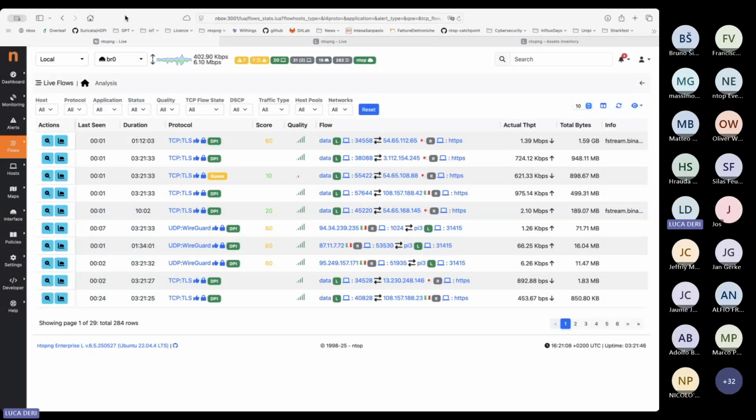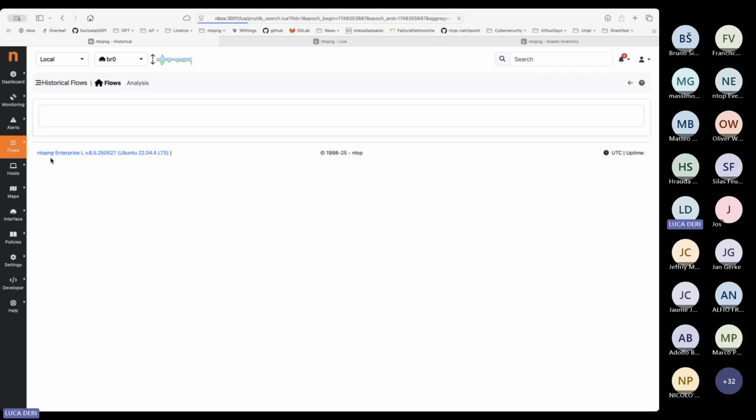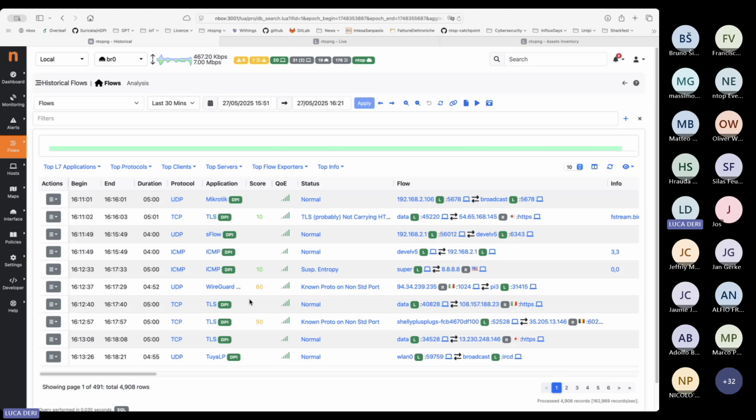As soon as you can see my screen, right? If you want to keep flows for a longer period of time, you have to enable ClickHouse, the database. When you enable ClickHouse, you will see here historical. There is a new entry under flows. You see historical flows. If you click on historical, you can see the flows that have been saved on disk, onto the database. And as I said before, this allows you to query data, and also to create on demand a new interface here that contains the extracted information.